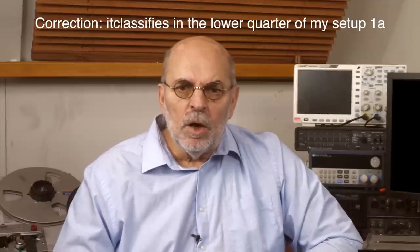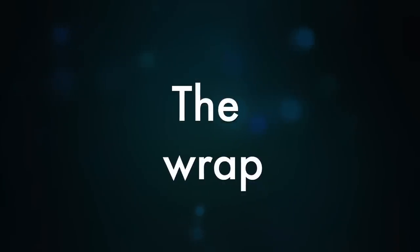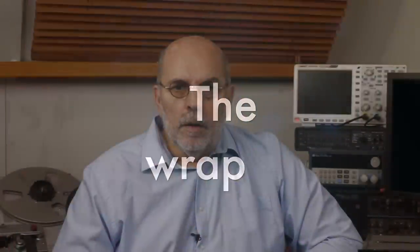I also used the Allo USB signature as a network bridge for Rune, and that gives clearly better results, although the refinement of using the AES EBU output of the Grim Audio is not met. To classify the DAC1, it ends in the lower quarter of my setup 1. The Merason DAC is a very musical sounding DAC. Sit back, play your favorite music, and it will bring you hours of joy.